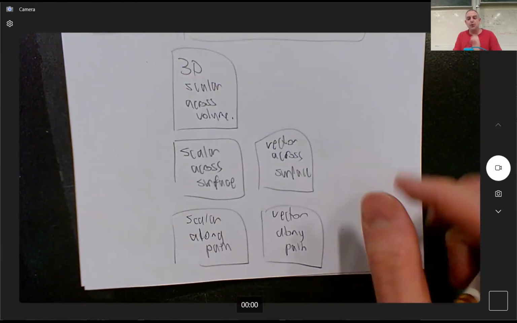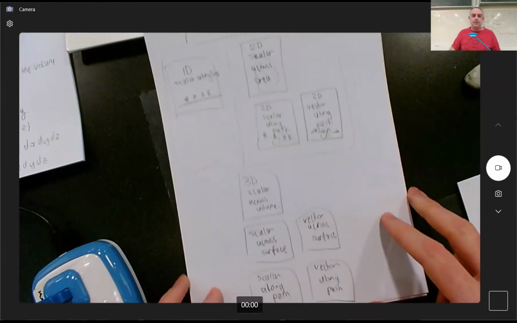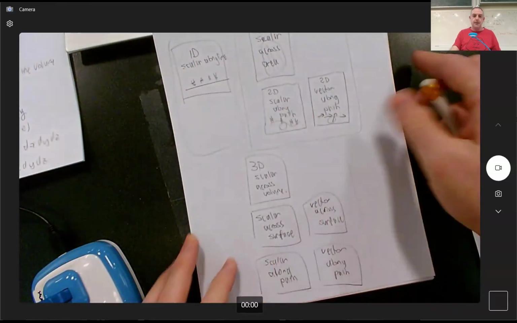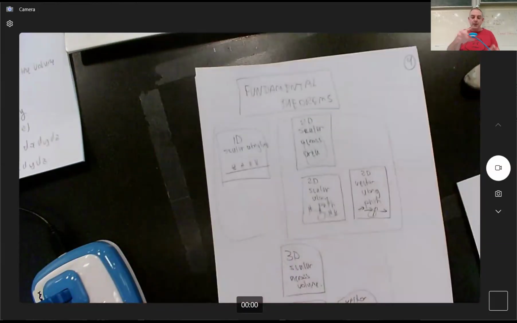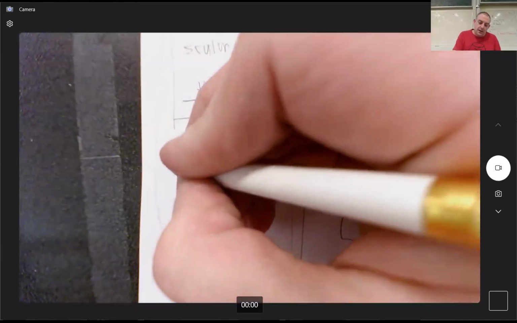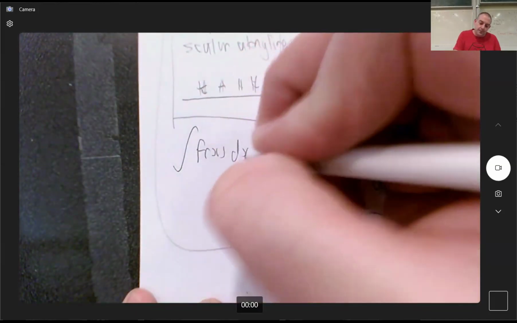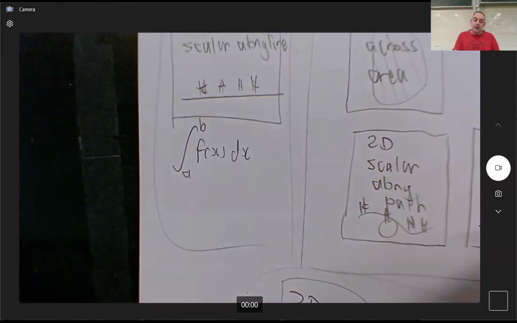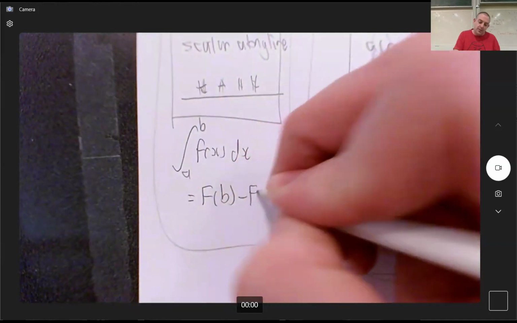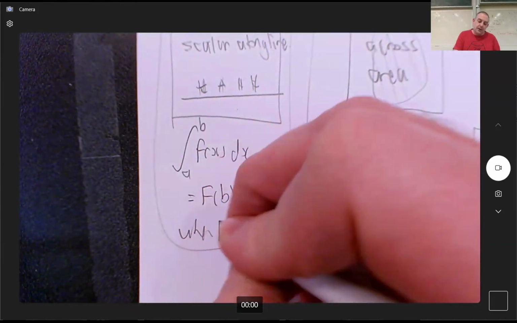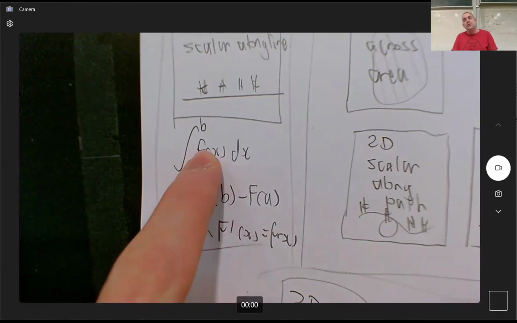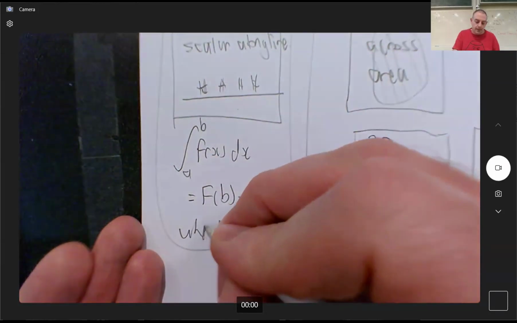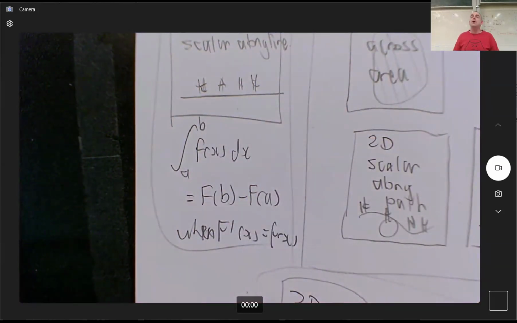So these are all of the types of integrals that are involved. And the ordinary fundamental theorem of calculus lives here, right? The ordinary fundamental theorem of calculus says that the integral of a function from one place to another along the line is capital F of B minus capital F of A, as long as F dashed of x is little f of x. So you've got to think of something that differentiates to produce this answer, and then you can do it. And that is part 2 of the ordinary fundamental theorem of calculus.